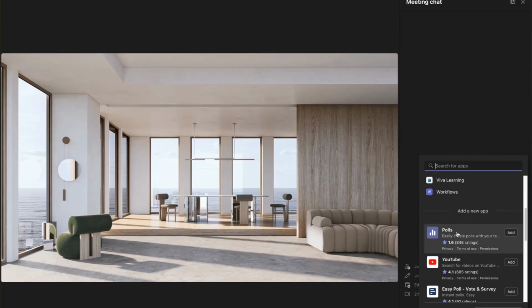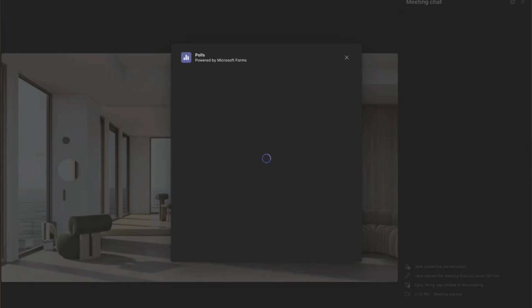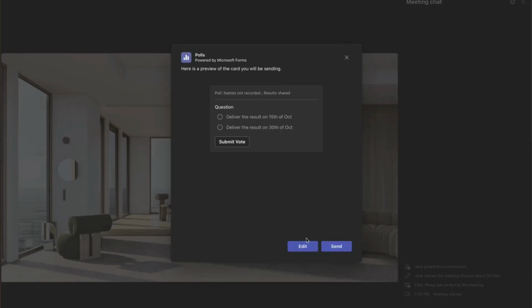To maintain efficiency, decide issues with a quick vote and promptly proceed to the next agenda item, avoiding lengthy and unproductive debates. Get your polls ready in advance, or whip them up during the call with our polls feature. By going to Apps, Polls, Create New Poll, you have the opportunity to ask your question now. When considering your question, you have a choice regarding how many questions you would like to ask. You can choose to ask a single question, or you can choose to ask multiple questions.